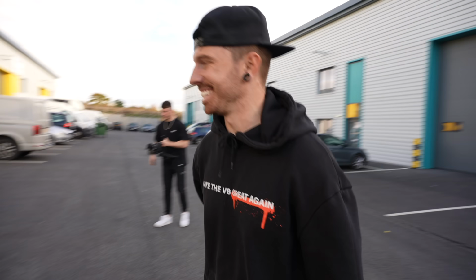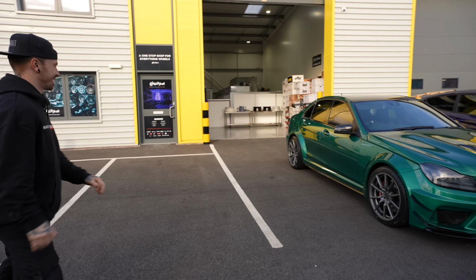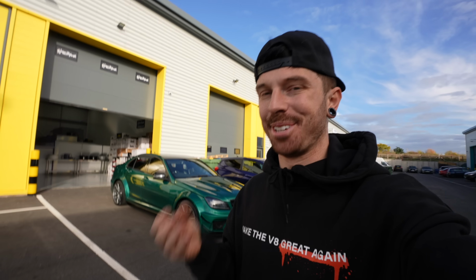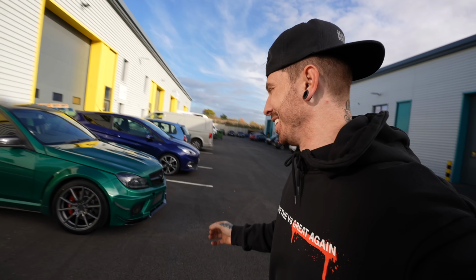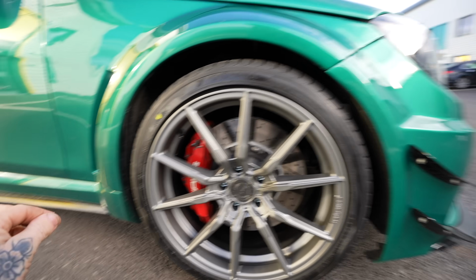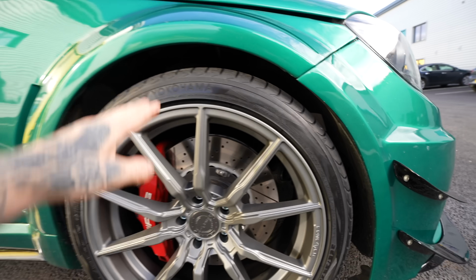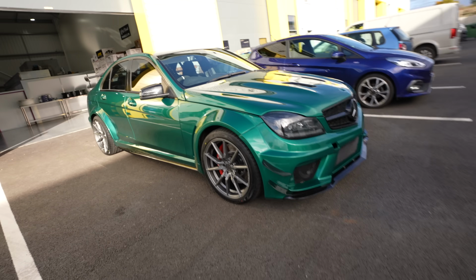Yes. Oh, that is literally... How much does that transform the car, just a set of wheels? That's mental. Again, another car, another dream turned into reality. The C63 Saloon Black Series version transformed by WHEELMANIA. This is looking so good. And these wheels aren't far off the stock sort of wheel look, but just a little extra bit of sauce, a little bit of extra sharpness in the spokes as well. Yes, we need to lower it, that may be to come, but look at that. I'm absolutely buzzing with it.